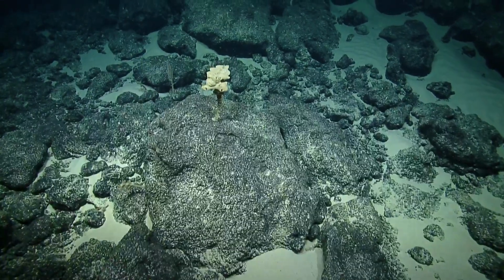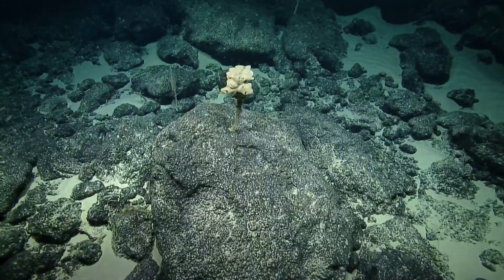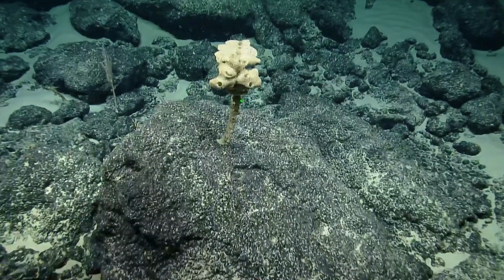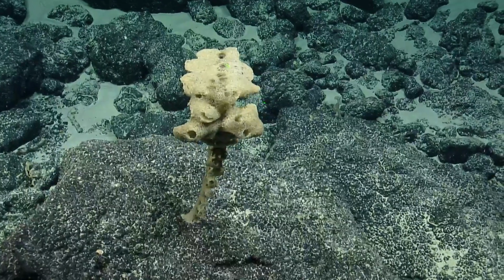Let's go this way. Pretty bizarre. I wonder if that's a grown-up version of what we sampled. I don't know. Ed, go ahead and zoom. It's a little chunkier, more robust than the delicate ones we've been seeing. Probably same family.